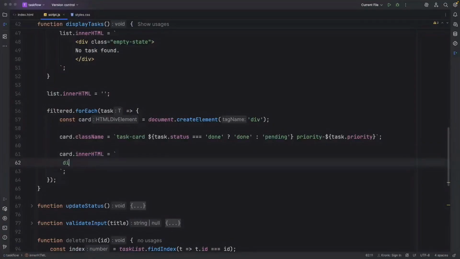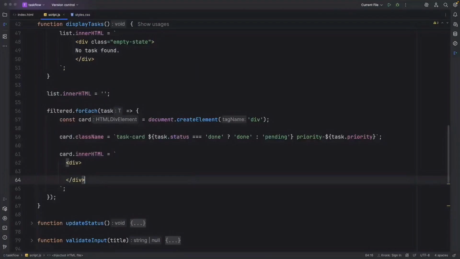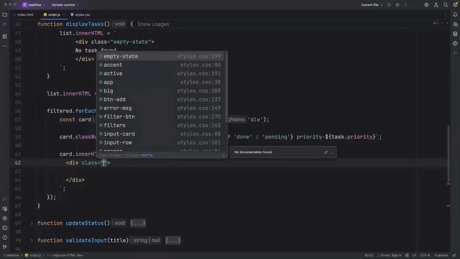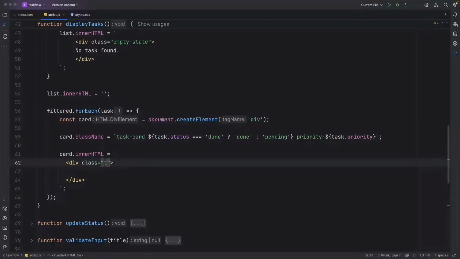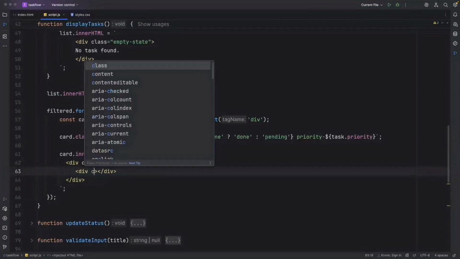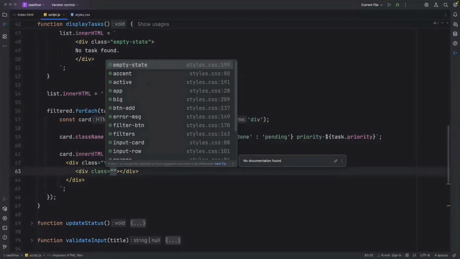And then we create a container with a class of task-content, another container to display our title.